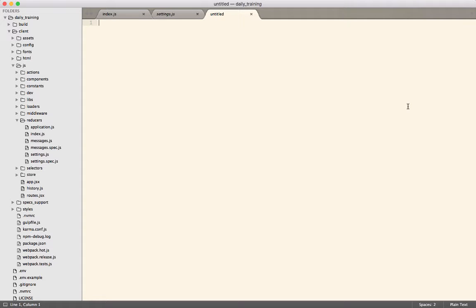So at the heart of Redux is a single store, and your single store is just going to be a JavaScript object. And that's it. There's nothing special about it other than throughout the life cycle of your application, this store is going to be immutable. Okay, so let's talk about what I mean by that.